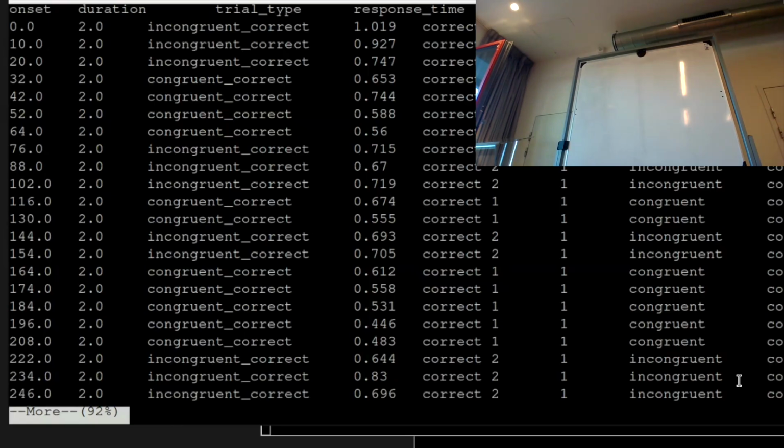It's pretty simple. You have the onset of the stimuli and the duration, which matches the time of the TR. It's incongruent, correct.